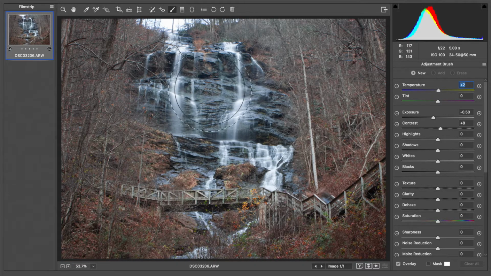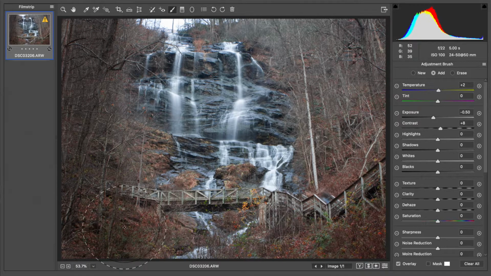And you can see here the center circle is where the filter is in full effect, and the dotted line is where it starts to taper off. That's our feather. So let's go in here and start painting our way about here. Let's make sure that we get it even on all the sides.